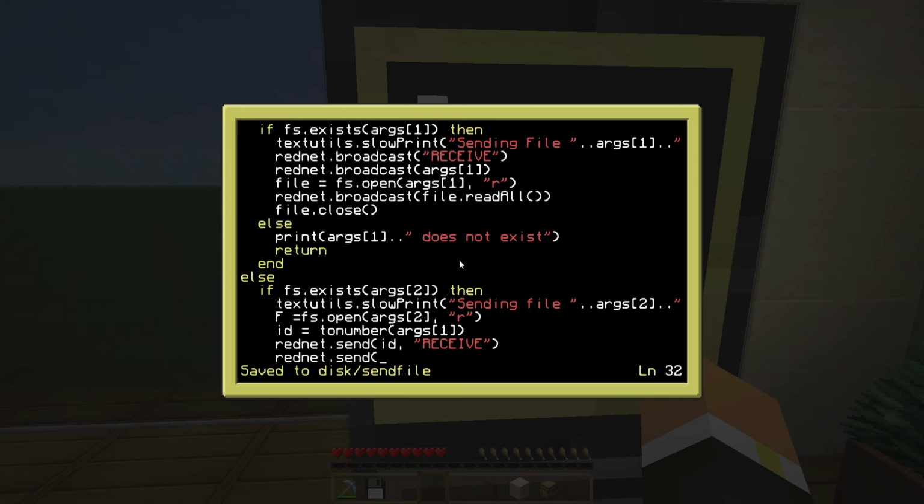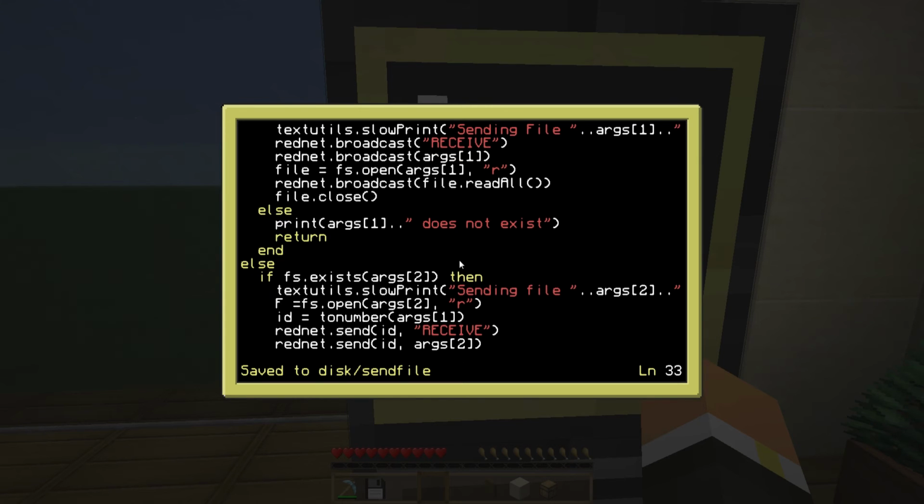Rednet.send, and then we're going to do our ID again, and then we're going to send our args2, because that is our file name. And then we're going to rednet.send our ID again, and then we're going to send the contents of the file, so f.readAll, and that'll be the end of that one.